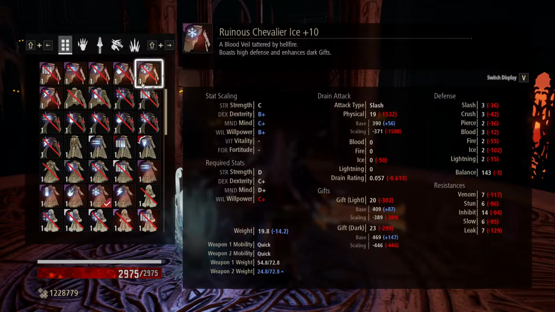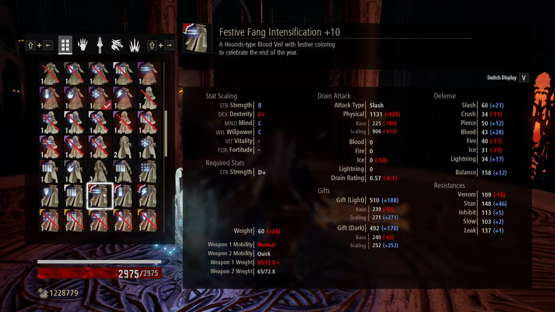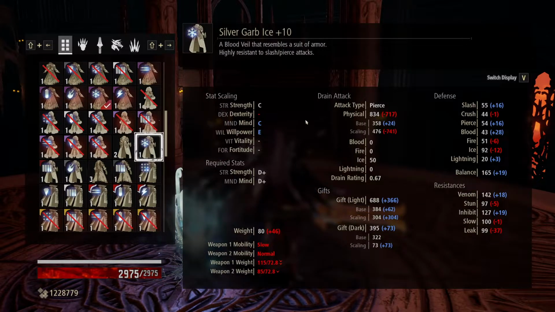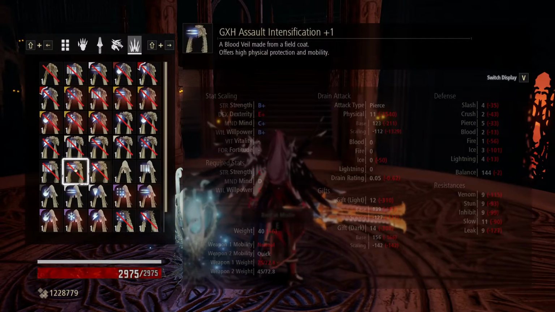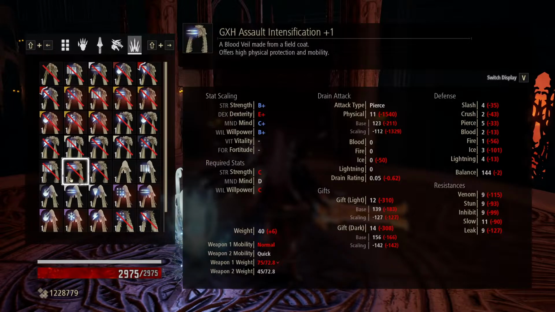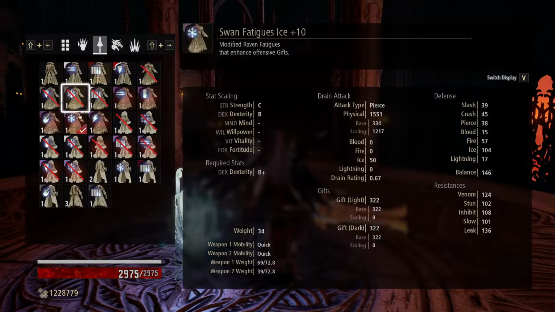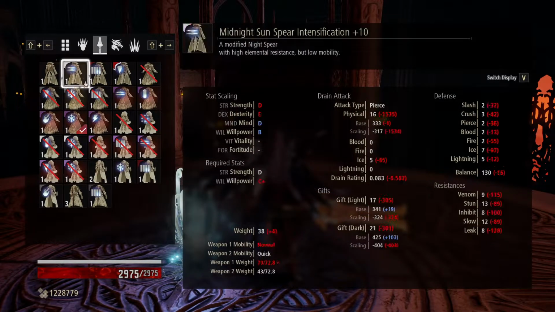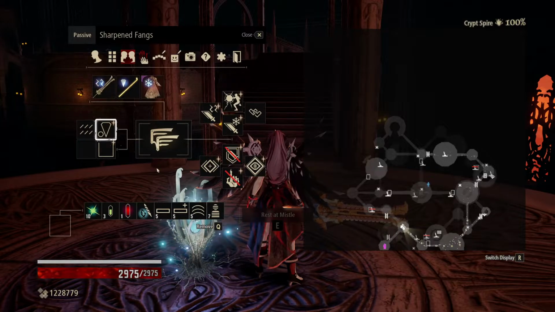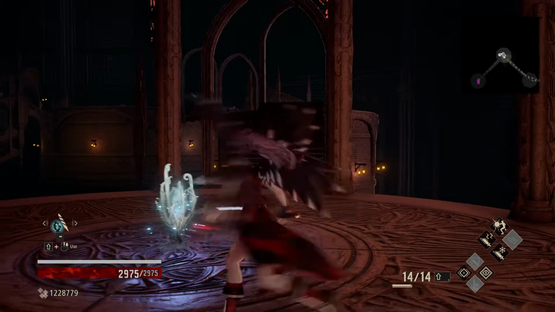Some of the really good ones for Pierce Ice are obviously the Silver Garb. This is a very good one for that. You can go for the GXH Assault. This is a great Pierce Ice for those guys. Obviously the Bewitching Thorn is fantastic, and the Graceful Prominence is just at the top of the list here for Pierce Ice backstabs. You don't want to be going for a slash against these guys at all, and so that's what you want to be doing.